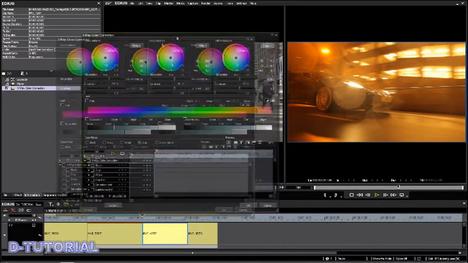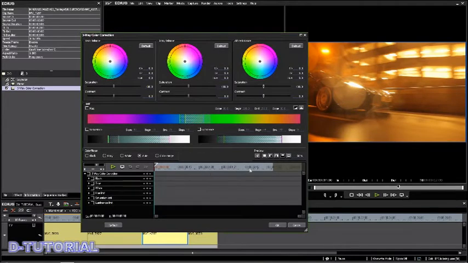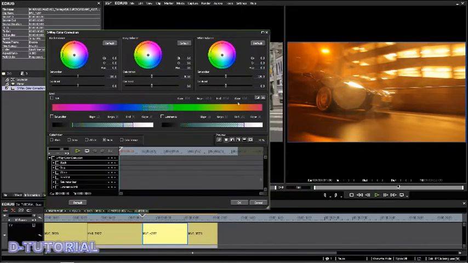First of all, you'll see when you open the three-way color corrector, just by double-clicking on the filter here, it is broken up into 3 main parts, the top part being your color wheels that are associated to black points, grey points and white points. And in the middle here you'll see this limiting box, and the limiter is a very powerful tool, we'll get into that a bit later, that allows us to limit certain values that we affect. And finally on the bottom we have our keyframing timeline, where we can add keyframes and keyframe values throughout the clip as well, so that's pretty powerful stuff.